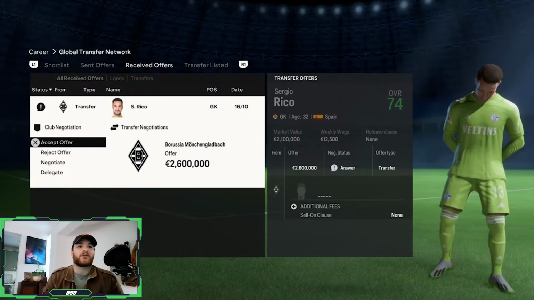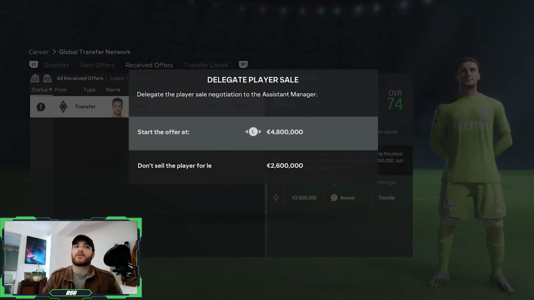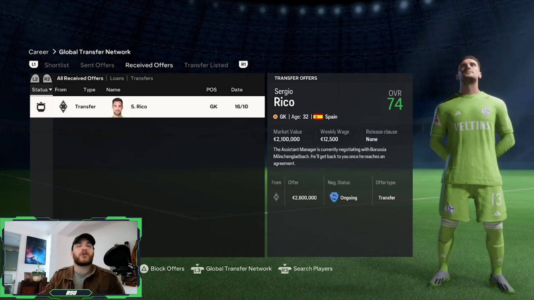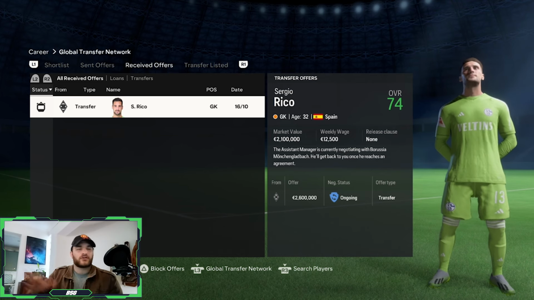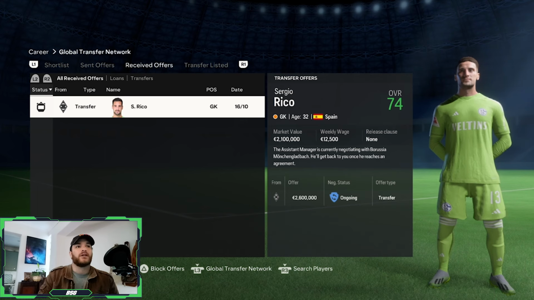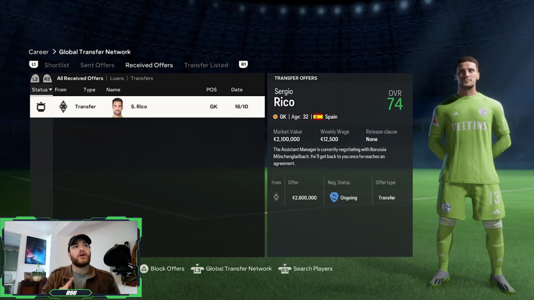Borussia Mönchengladbach have come in for our number 2. 32 years of age, let's not forget that. We are going to ask for some crazy amounts of money because I don't want to sell him. But if he's unhappy and he wants to go, we will let him go. So we'll assess some of these transfers that come in and we'll hopefully get the most amounts of money for the Spanish international. Let's not forget that. Back in the day, Sergio Rico was a fantastic goalkeeper.